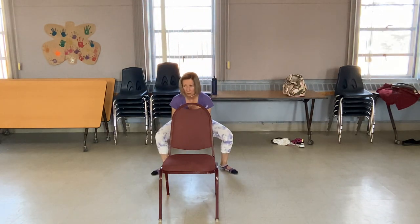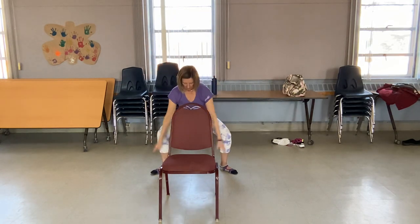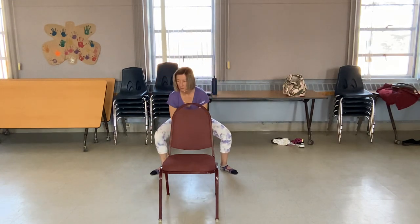Forward fold, push through the feet, let them drive you back up. So my toes are turned to the side walls. Just be careful not to let the head fall below the hips. Not that you would do that, but if you're not bending your knees, you will. So the point of this is to bend your knees and press through the feet again.